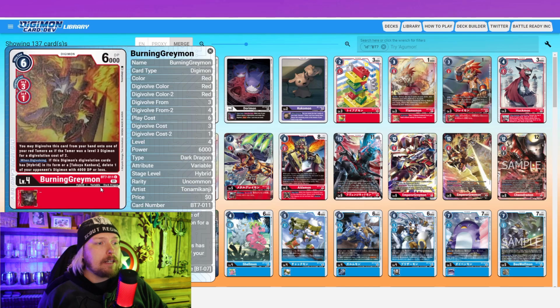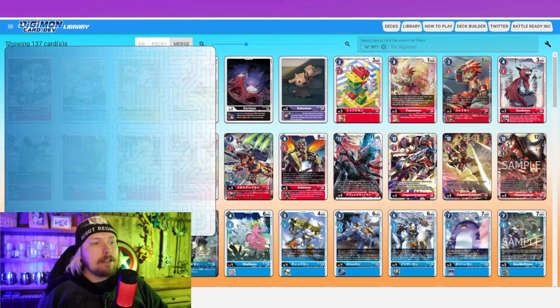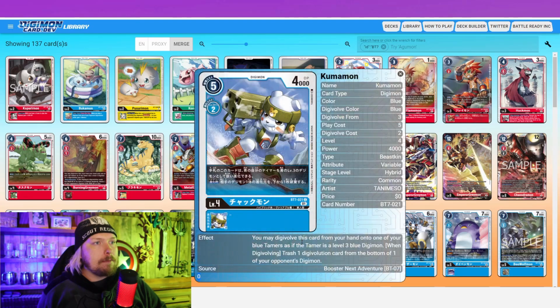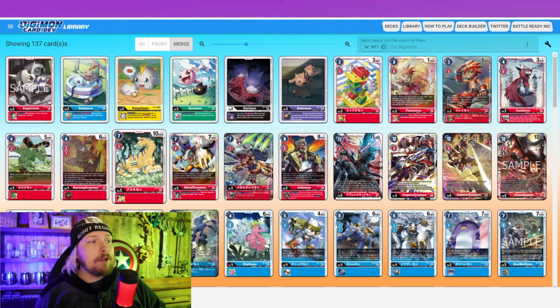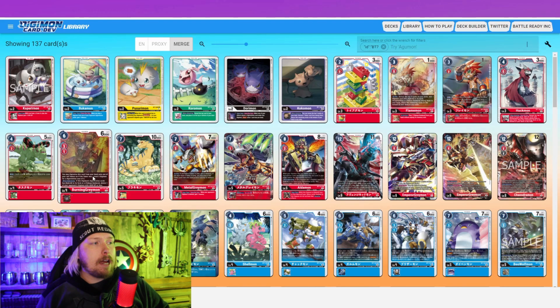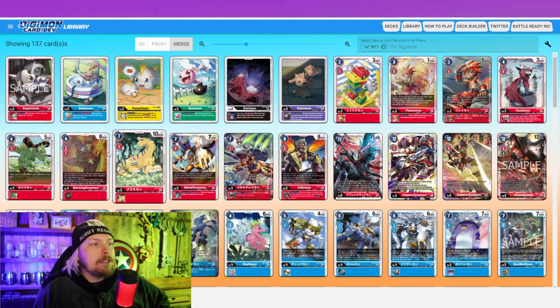So if there's a rookie out there, you'll be able to clear it. Even something like this. What's his name? Kumamon. He's 4,000 DP, and he's going to be a pretty popular blue level 4. So it will clear stuff like that. So there are targets out there. It's just a shame that this is like one of the few level 4 hybrids that's not going to be able to do anything to a blocker. But still, we'll see some play for sure in those red hybrid decks.